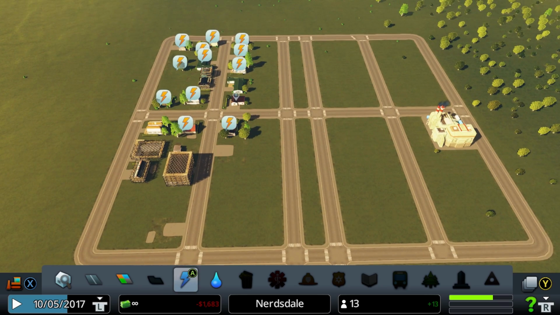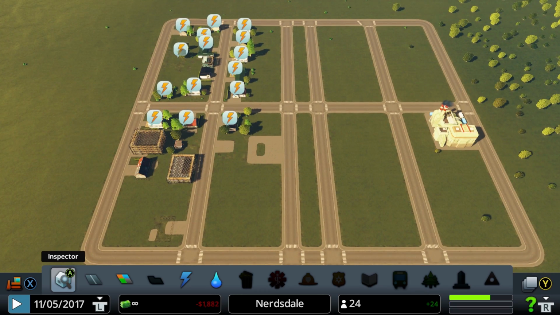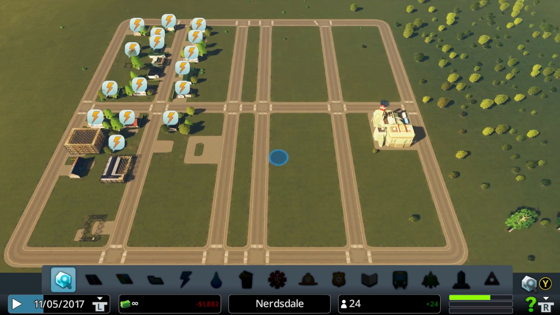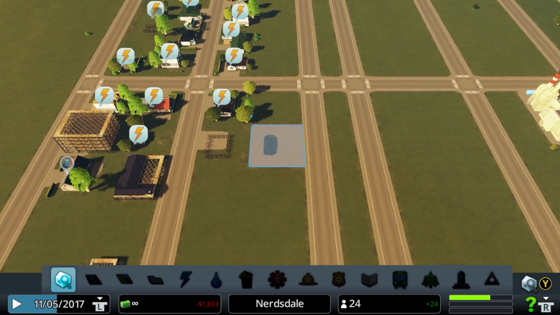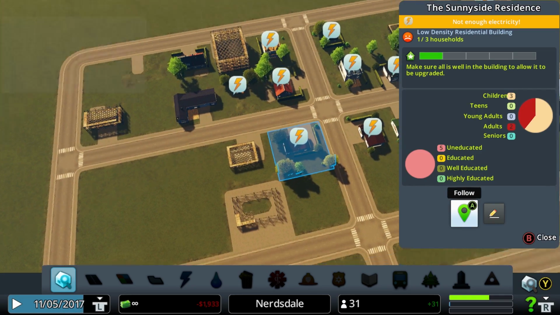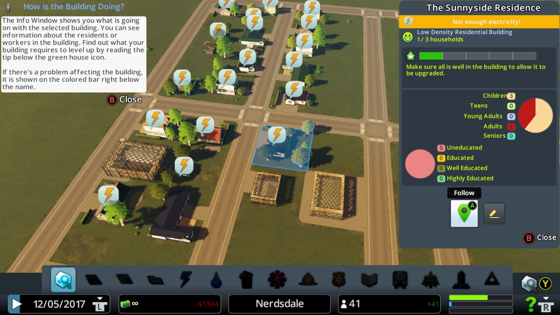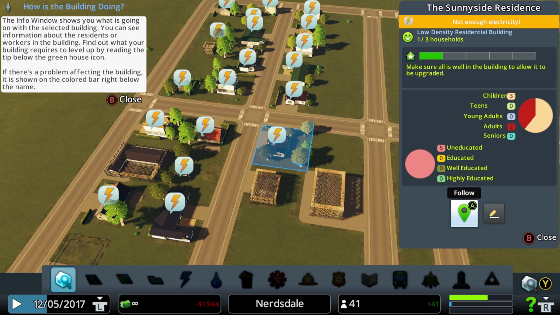So, while we're waiting for the city to grow a little bit, I'll walk you through some of the UI. It was explained a little bit in the introductory hello message, but the game does play similarly and differently to how it does on PC. You can still inspect a lot of things, but you don't have a dedicated inspect option, so I can highlight things here. I can say, hey, this is the Sunnyside residents who don't have enough electricity, and then it'll give me a little tip up here. So how is the building doing? The info window shows you what's going on with the selected building. You can see information about the residents or workers in the building.